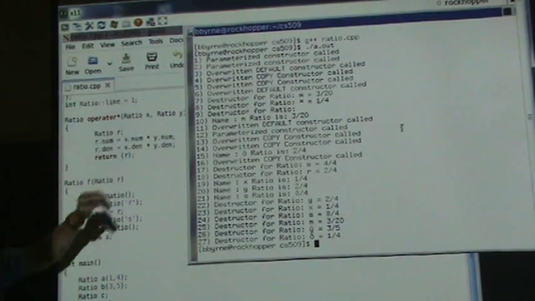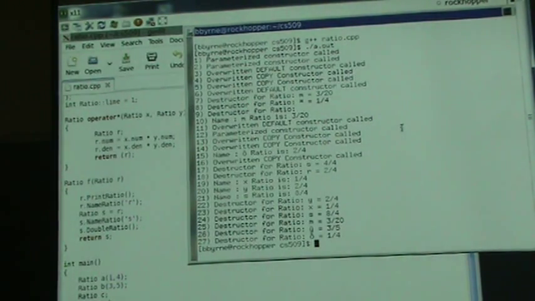Now, another operator I could have overloaded in the class was the equals operator. So if you say, you know how you could say A equals B, if A and B are integers, you copy the values over. In C++, the idea of having an equals operator that you could overload might make sense. If you wanted to copy every value field for field, you would just let them copy it over, right?